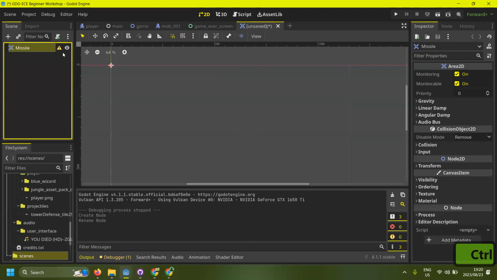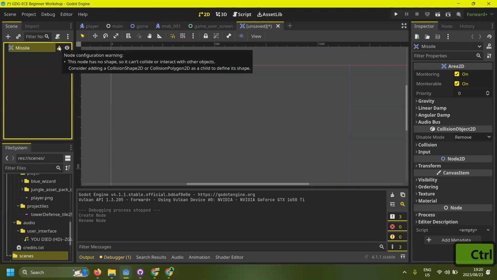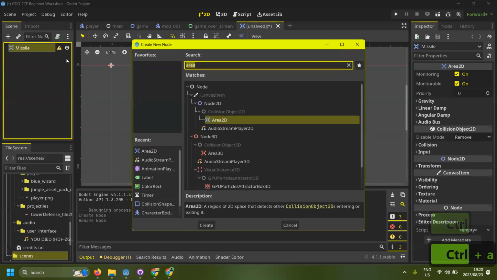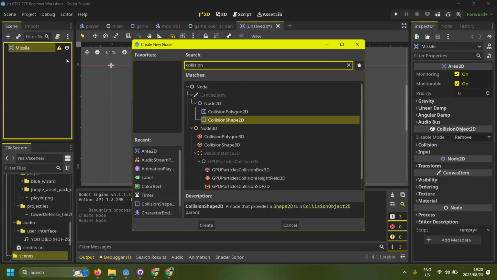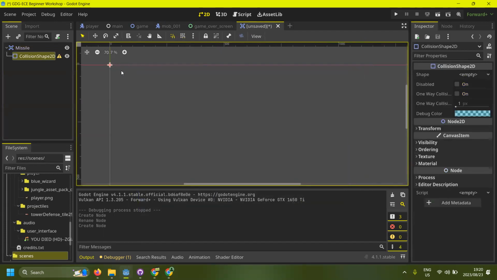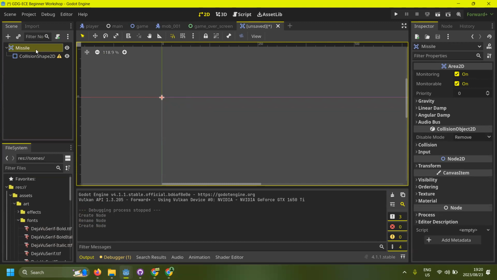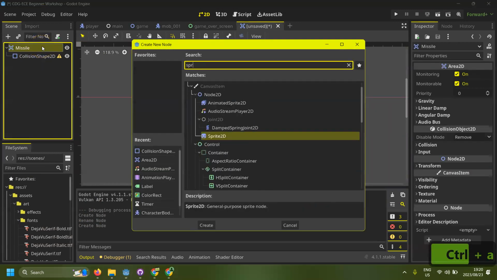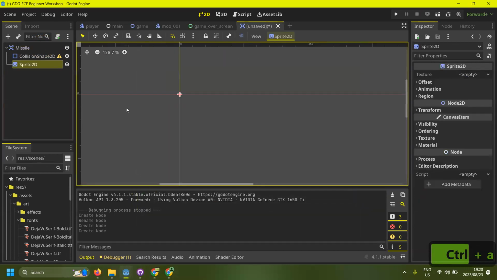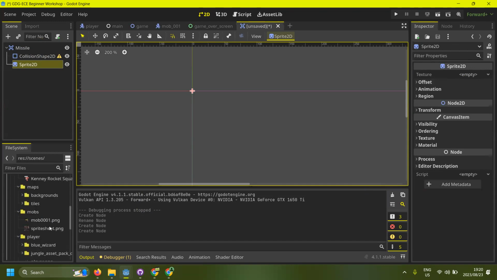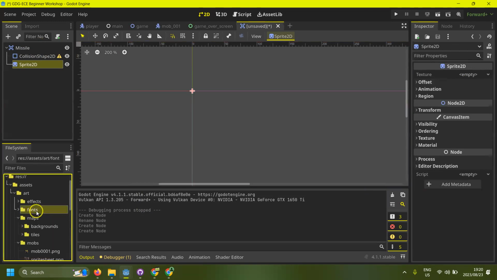Okay, and Godot will complain again, saying that it needs to have a collision shape. To do that, we have two collision shapes to choose from. We always choose the second one, unless you have a very composite collision shape. We will always choose the CollisionShape2D. Next, we want to add a sprite. Unlike dragging and dropping, which I've shown yesterday, we can also just instantiate a sprite first. And this sprite is empty. Its texture is empty. It's asking for a resource. To give it its resource, you want to search for an asset to give it.